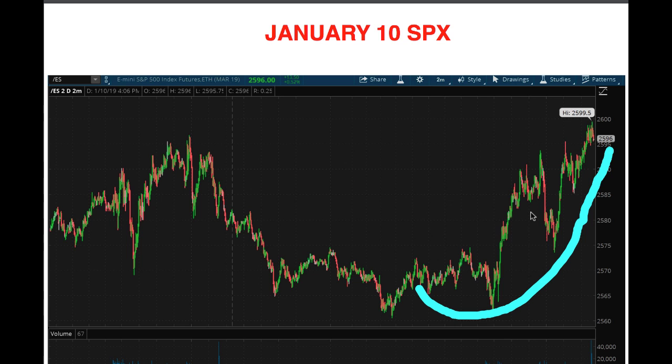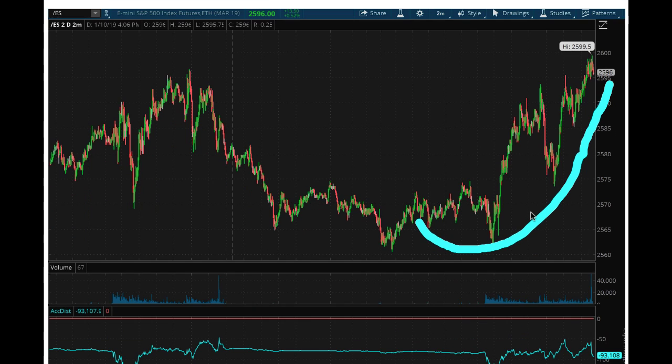So, January 10th. We're taking a look at the last 3 trading days. What does January 10th look like? What we're looking at is a chart of the S&P 500. Actually, we're looking at the ES futures. You see it clearly resembles this bullish behavior. So what do the stocks do? Last Thursday, they dropped. This is where they closed the day before, on Wednesday. Then they dropped the next day.